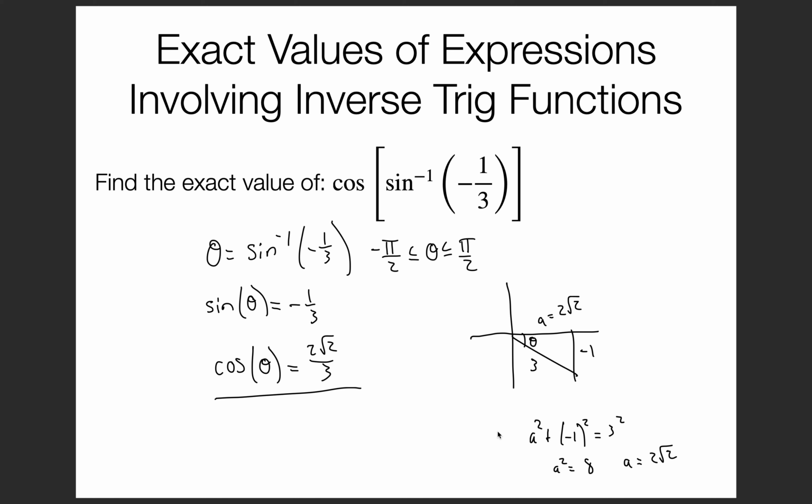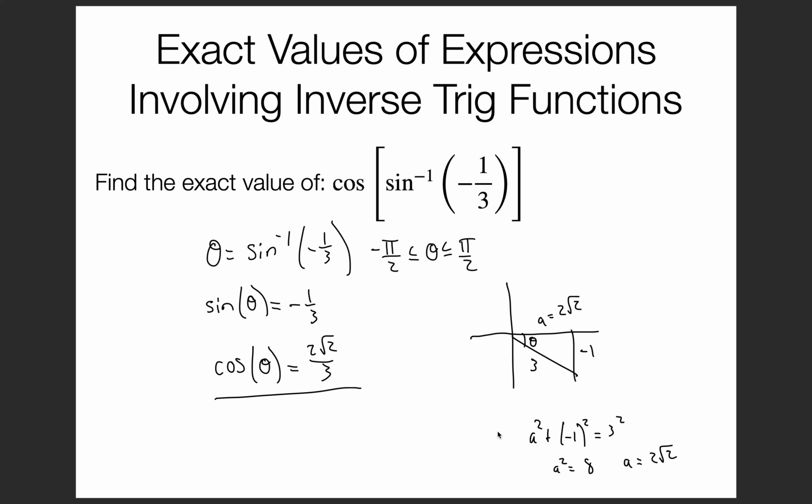So that leaves the adjacent side to the angle unknown, and I can solve for that using the Pythagorean theorem, and I get 2 root 2. Okay, and so with that information, I can then find the cosine of that angle theta. So the only difference between the last problem and this problem is that in the last problem I gave you a nice visualization. Here I had to make it myself.